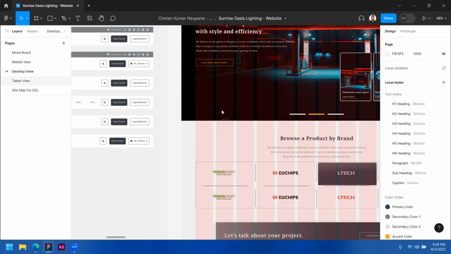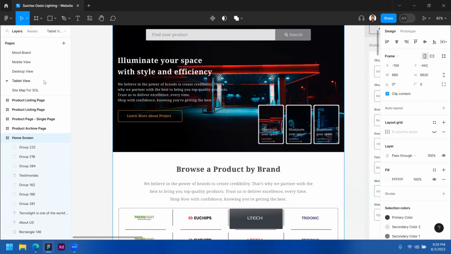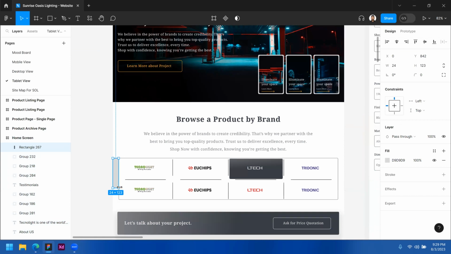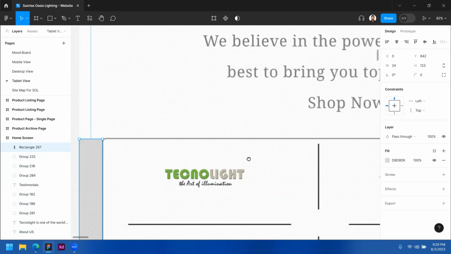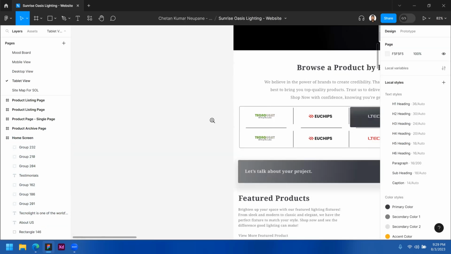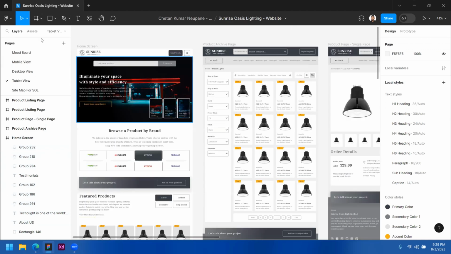Here in the tablet, I have much less. I think it's 20 pixels of margin. Let's check. Yeah, it's 24. So likewise, you can experiment with your design, and you can build a kind of guidelines, and based on those guidelines, you can work on your project.